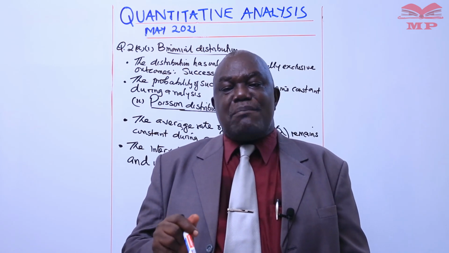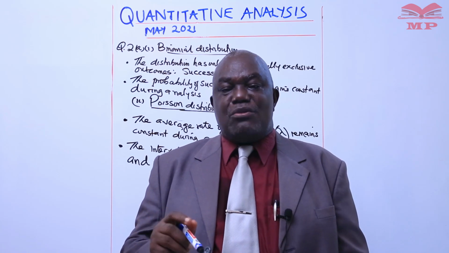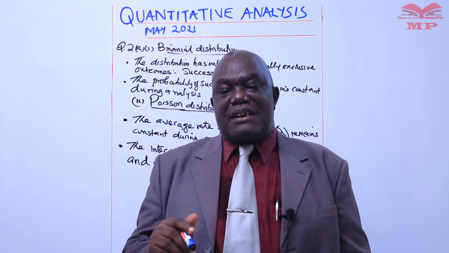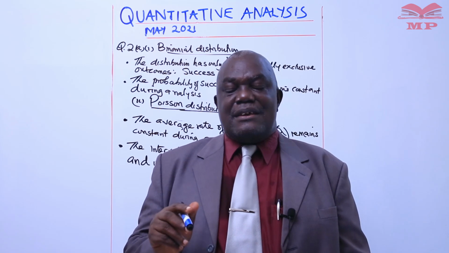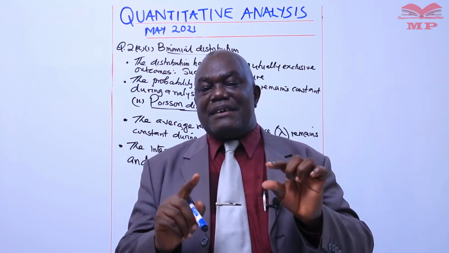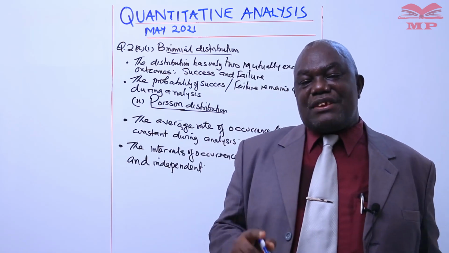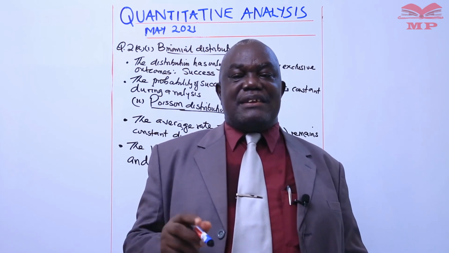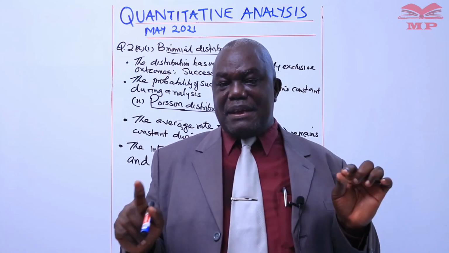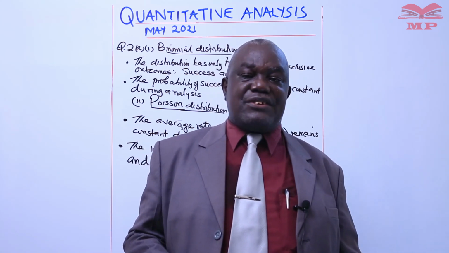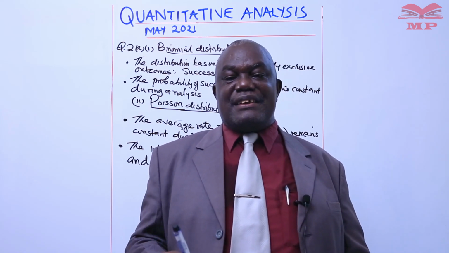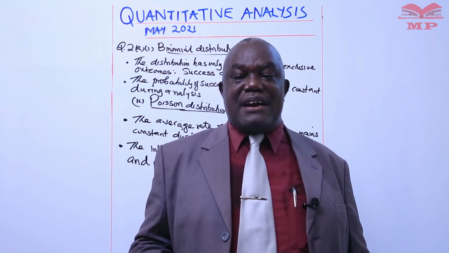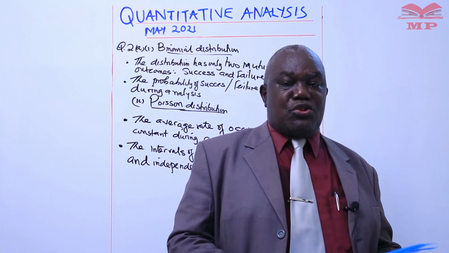So we are saying, if, for example, we talk about interval of time between January 2021 and December 2021, and also January 2020 to December 2020, these are what we call non-overlapping. And therefore, the interval of occurrence from January to December 2020 and the interval of occurrence January 2021 to December 2021, they are non-overlapping and are independent. For example, if we talk about the accidents occurring in a given road, what happened last year and this year, the same period, they are independent and therefore non-overlapping. That is among other properties of Poisson distribution.